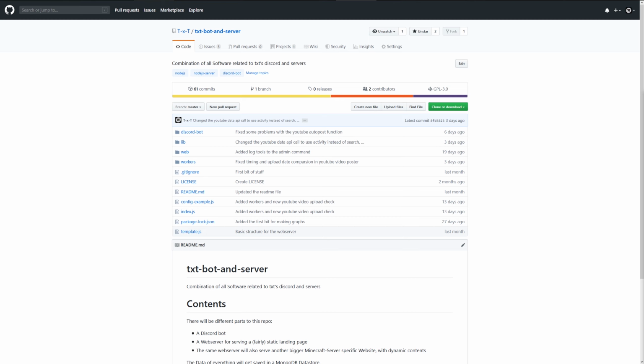So yeah, to summarize, I fixed the video upload notification functionality of the bot, so that's working now as intended basically. Other than that, I also added the command for adding, removing and listing roles that users can join by themselves. Yeah, that's actually pretty much it. And then I did some other stuff.